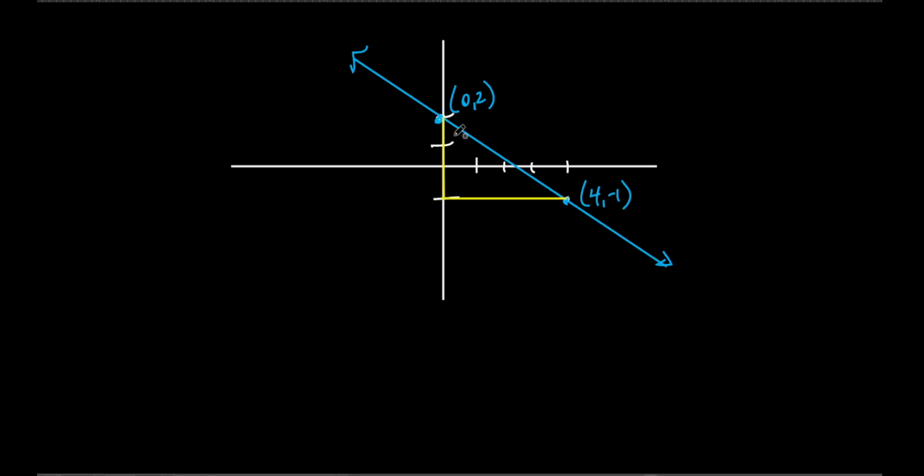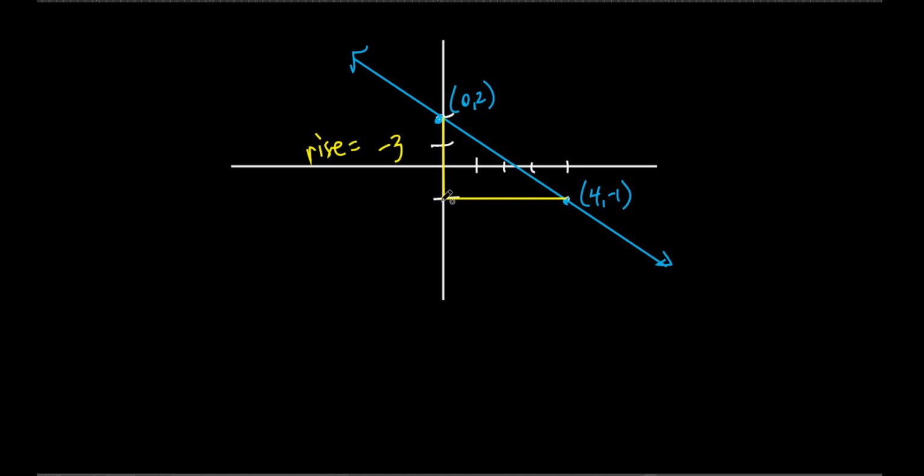So you could just count, since they gave you a graph. It's pretty small, right? You don't have to count a lot. So how far did you have to go to get from here to here? You went 1, 2, what? 3. And you went down, didn't you? So what's my rise? It's -3.